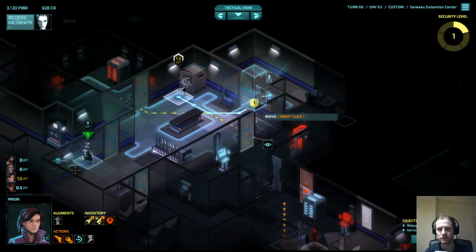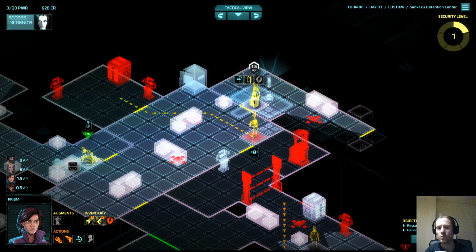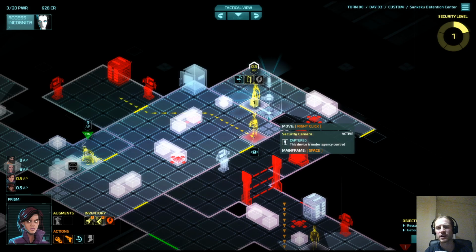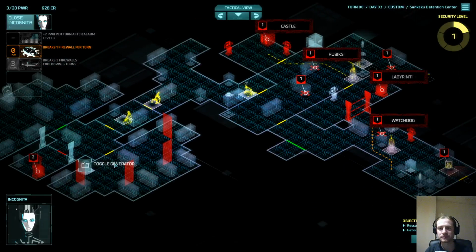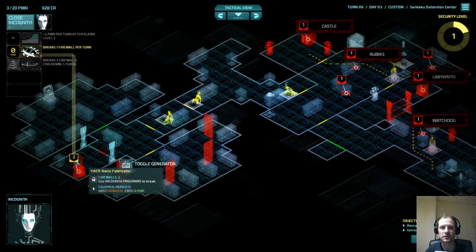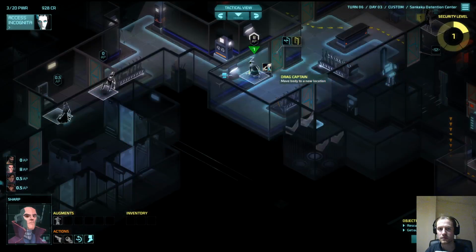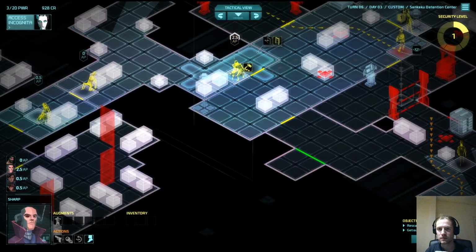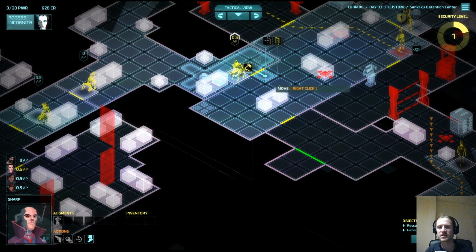And that's a sound bug there. We're fairly confident that there's no one walking through here, but I'd rather be in cover here anyway. That's Labyrinth, which we might be able to afford later. Let's hack that with a parasite. This is technically okay. Based on the way the guard is moving, I could actually be here and that would be fine.